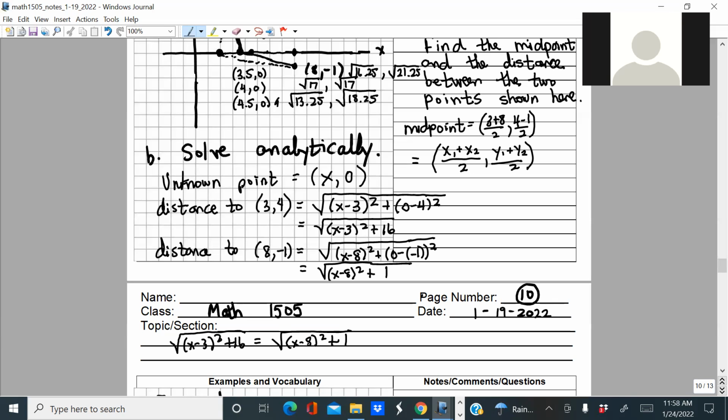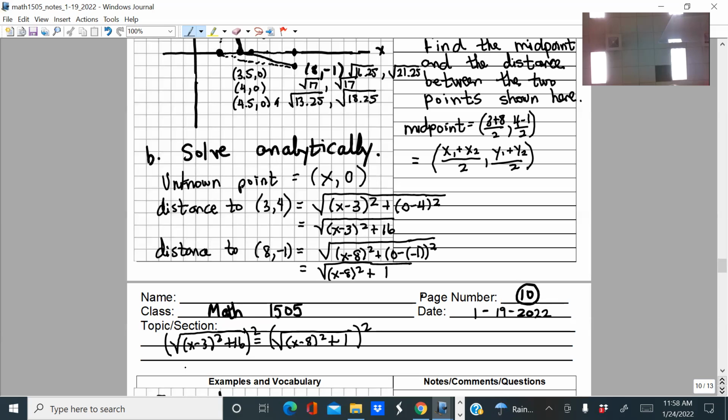Square both sides. Yeah, that's what I would do, is square both sides, because I want to get rid of the square roots, right? So I'm going to square both sides. Remember, when you perform the same operation to both sides of an equation, usually you can do that and keep the equation balanced. You can do it here. So you can square both sides and eliminate the square roots. Now you still get kind of a messy equation, all right, but at least it doesn't have square roots in it. So that's an advantage already. So we come up with this equation.